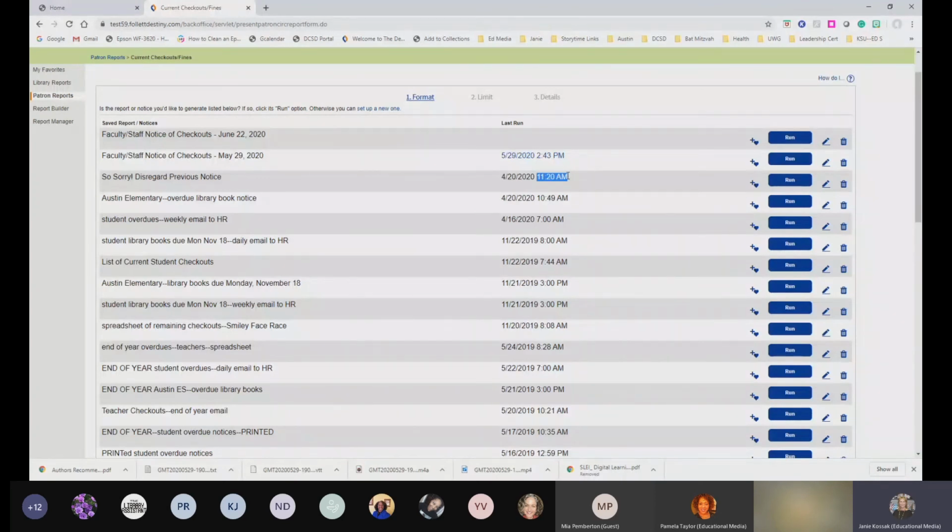And of course, they were trying to return the books, but I had not given them information. So finally, I decided the easiest way to address it was just to resend the exact same thing that I had just sent out accidentally, but including a different message and a different subject line. So that was "so sorry, disregard previous notice."